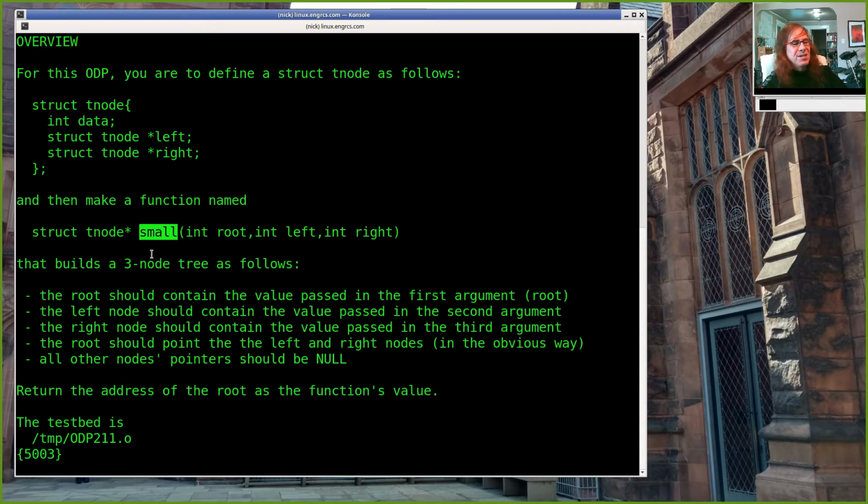Code that up and assess it and see if it works. If it doesn't work, go ahead and write your own test bed. And, you know, just call this with some interesting values. Don't use zeros, because zeros pop up all the time. But pick some interesting values. Call your small function, and then see what it returns. Look at that inside GDB. And start taking it apart like that. All right. Any questions on that?